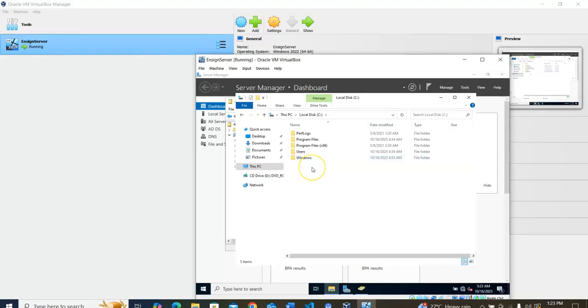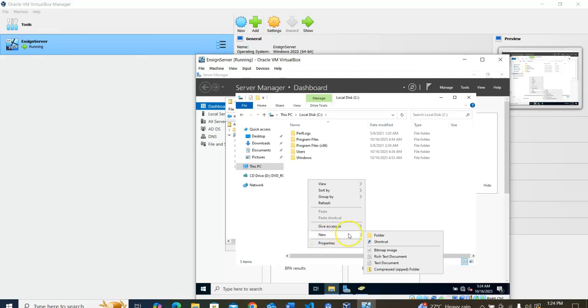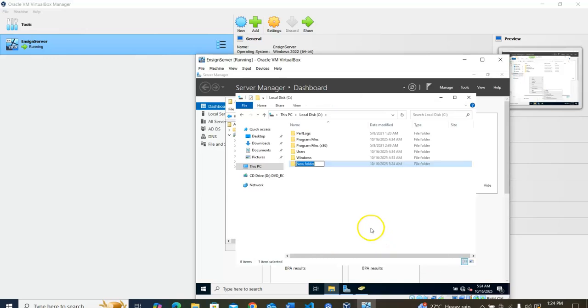So now I need to create a new folder. On right click, click on New, click on Folder, then input the name. So I just created a folder named Shared.